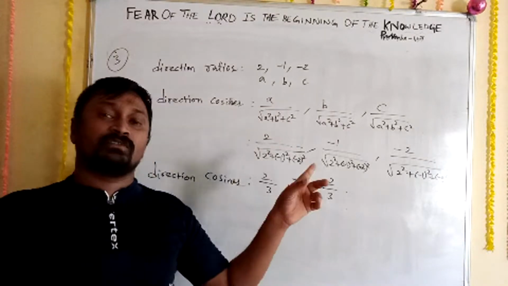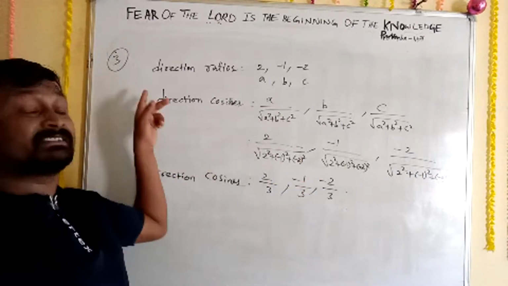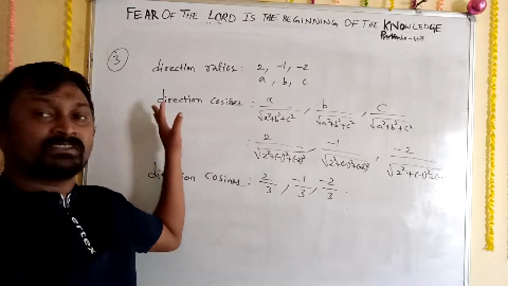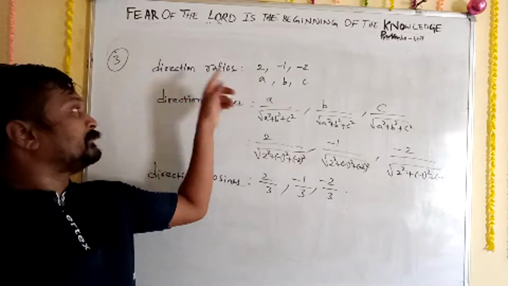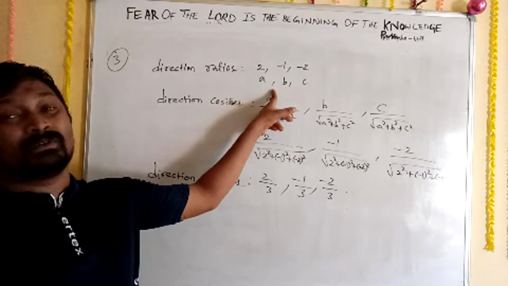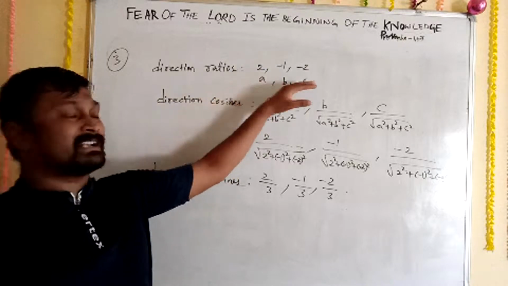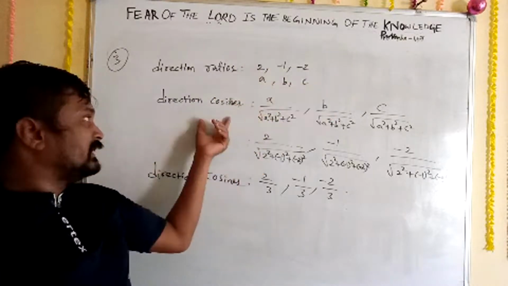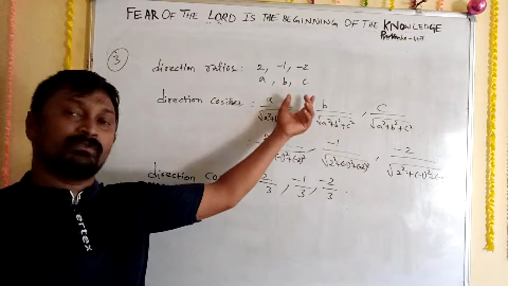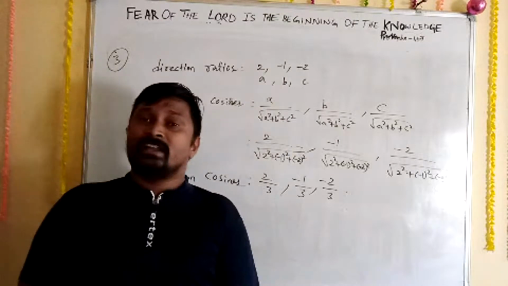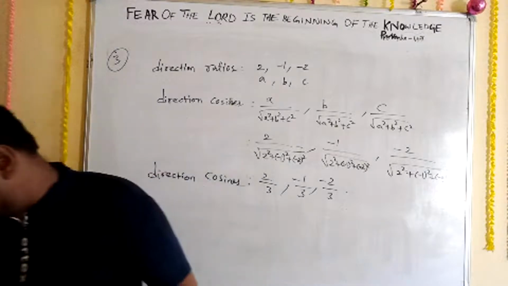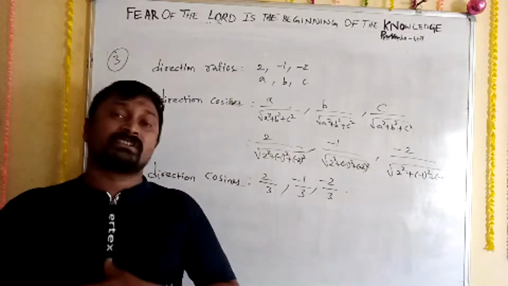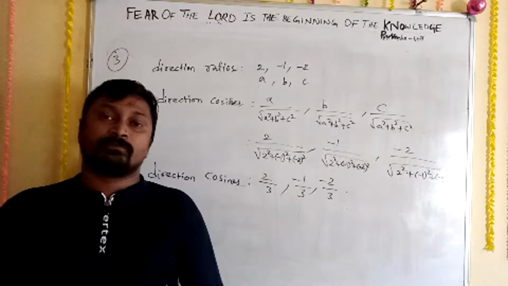Clear now? If you have understood the second question clearly, the third one is easy. It is half of the last one. In the last question, we found the direction ratios by using the points. But in this question, the direction ratios are directly given, and we need to find the direction cosines by using this formula. So that is about direction cosines. I hope you all understood problem number 3. Anyone having any doubt, you can ask me. If you are not having any doubt, we'll go for the last and final question for today.